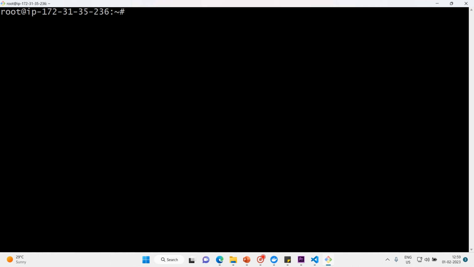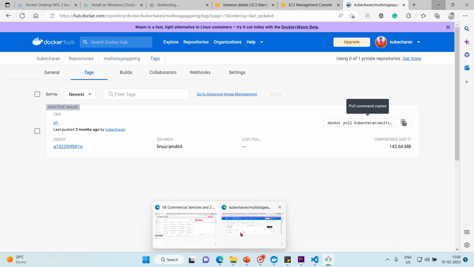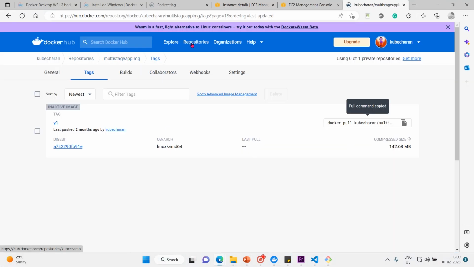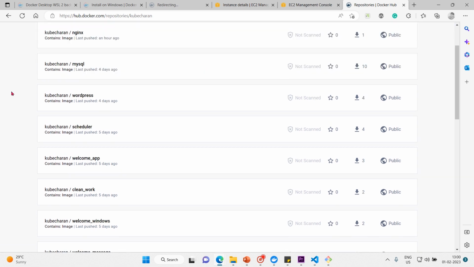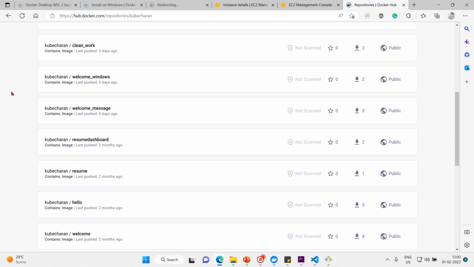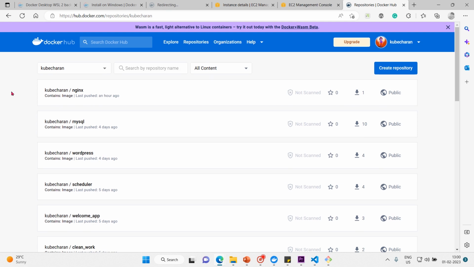Before that, let me get into my Docker Hub. In repositories, I have Cube, Nginx, MySQL, WordPress. We'll begin with Nginx.